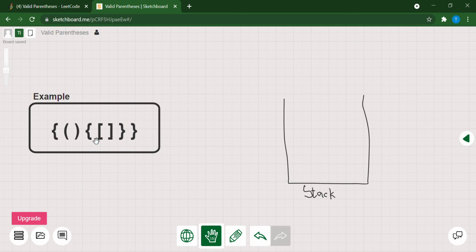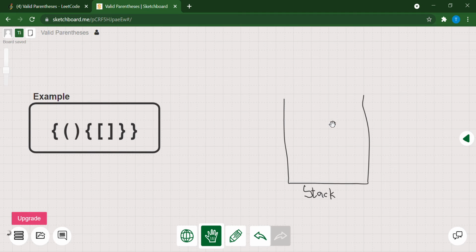Instead, I'm going to check the element at the top of my stack, and see if the element at the top of my stack is of the same type as this closing bracket that I have here. If it is of the same type, then I can pop this top element and carry on with the algorithm, right?